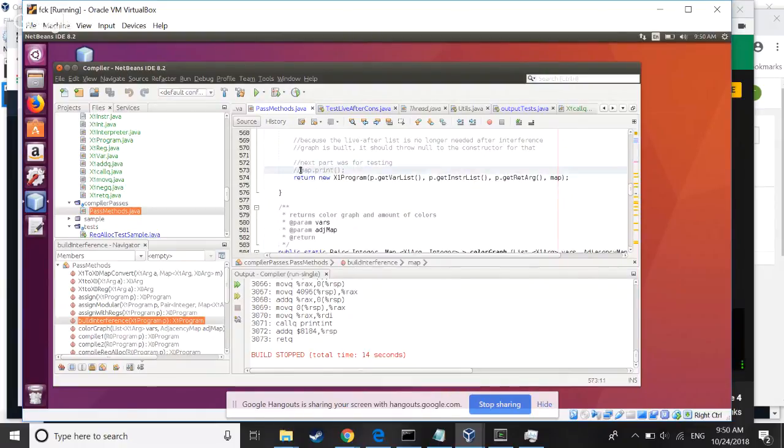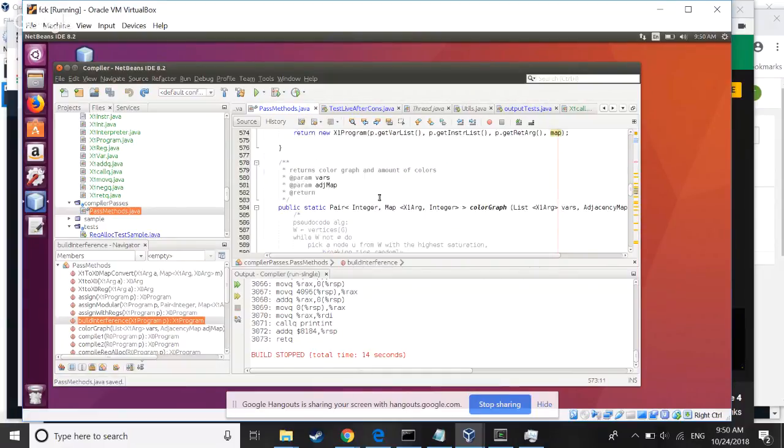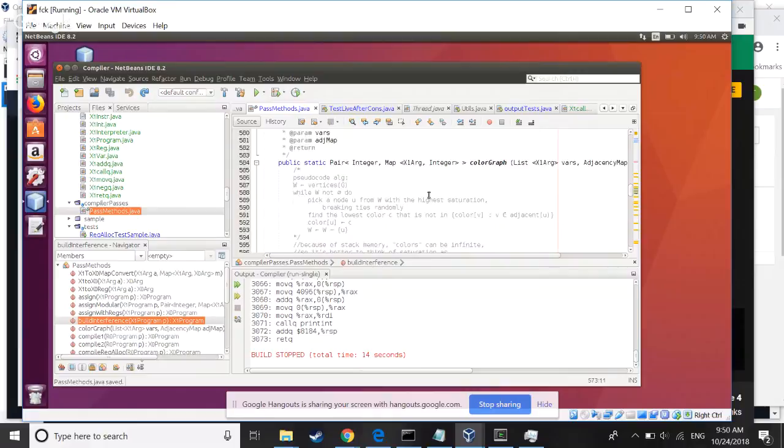So here I want to print this out to demonstrate, because that makes it more clear what I did. Or actually, not that. I don't think I want to print it out.